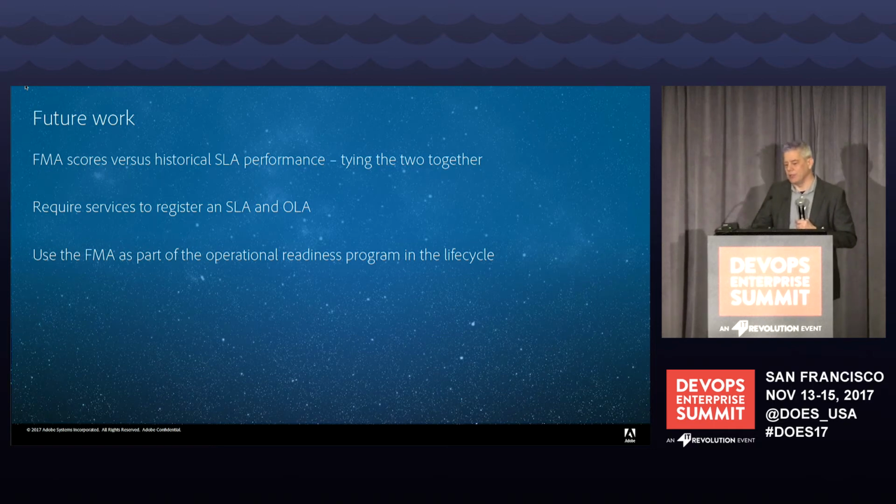The thing that we really want to do to make it stick, though, is to put some version of the failure mode analysis into our software development lifecycle. And by that I mean that we want some kind of check before people go to production that they've thought about this stuff. Most teams have, but maybe not completely. And that's pretty important to us. So we did that. And going forward, we'll do more visualizations. We'll work with the SLC, and then actually we're going to probably move on from there.